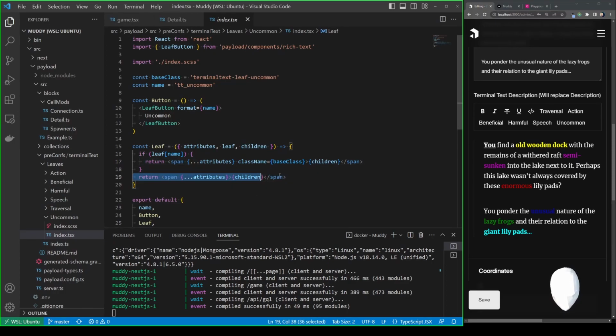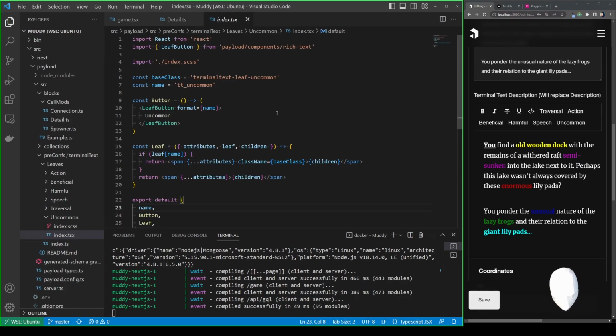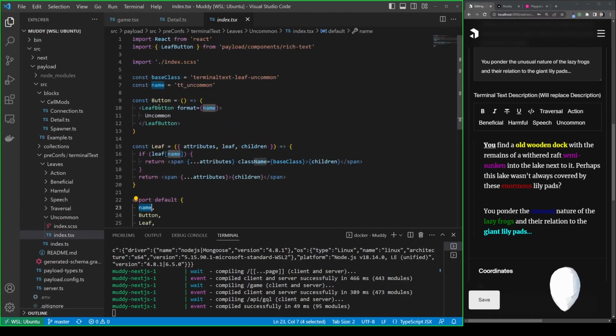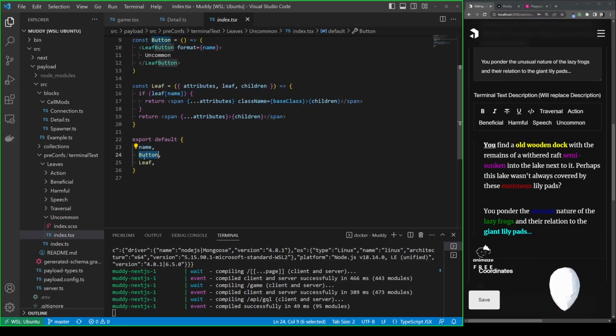I'm not sure if this is actually needed. I saw it in an example, and I just kept it. I think there's a more appropriate way to write this, but I just kept it all in one file because it was just easier for me to read, and these don't do very much, so I didn't think a complex hierarchy was necessary. And yeah, a leaf is defined by its name, which you have here, which also matches the format in leaf. The button itself, and then the leaf itself, and then that's what you actually put into a leaf definition for it to know how to handle it in the actual rendering.